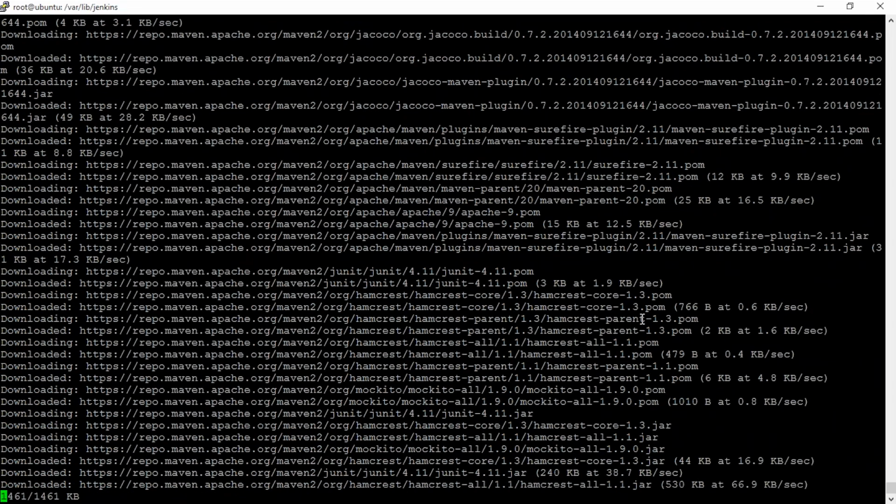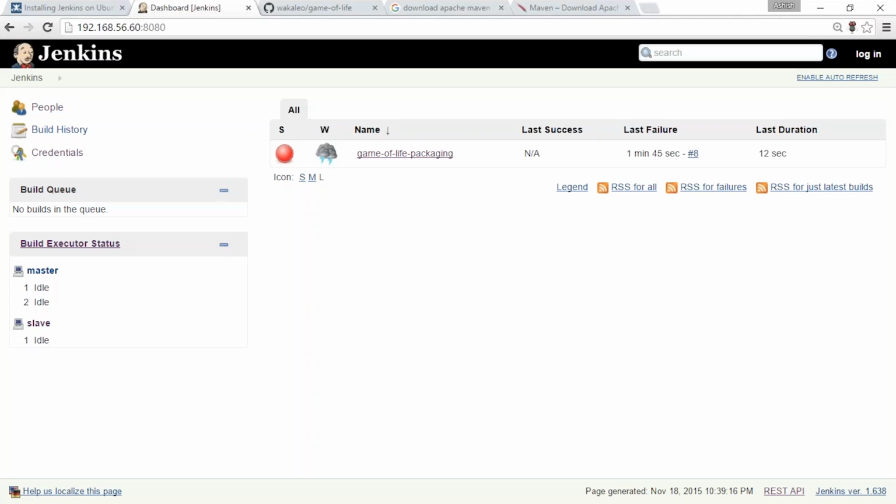Nice question here from Joseph: based on operating systems, can the master send the jobs to a particular slave, and where to configure it? For that there's no intelligent way to set up conditions here in Jenkins, but there are a few tools that can help you do that. If you want to execute any code, Jenkins can help you execute the code. Or there's a plugin, which I don't remember the name of, that can help you decide what the variable values should be in that particular command, depending on a few of the parameters that you are passing to that job. But I'm not able to remember the name of it.